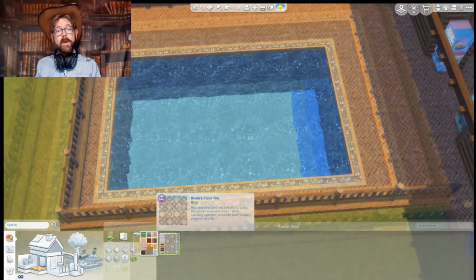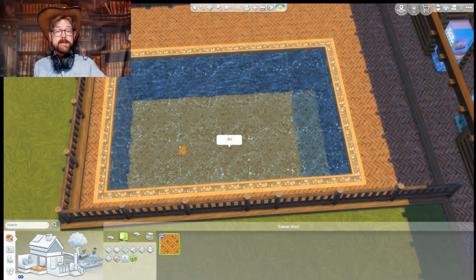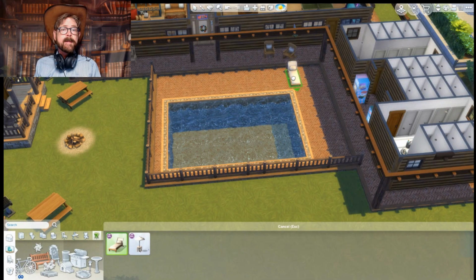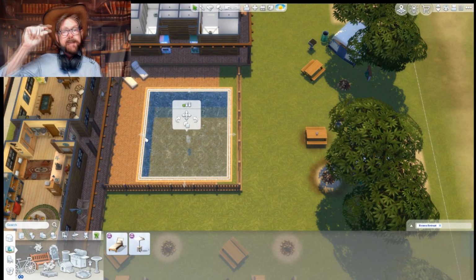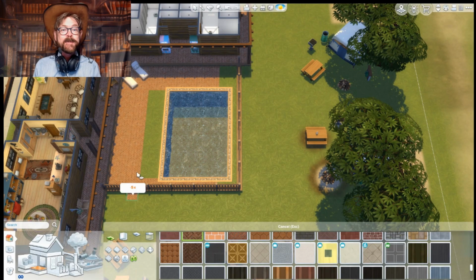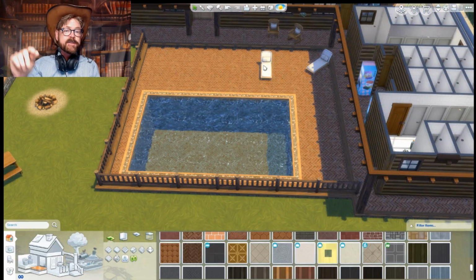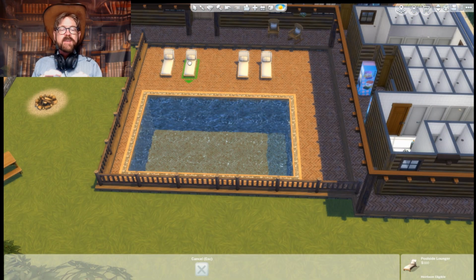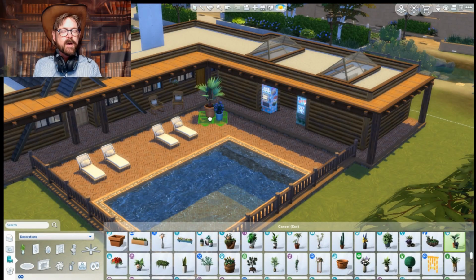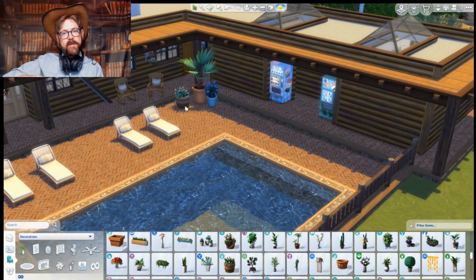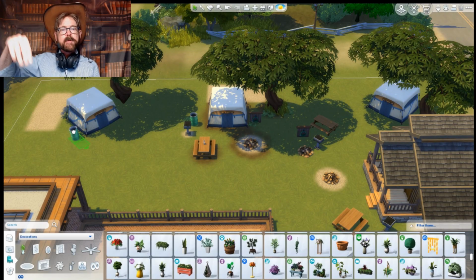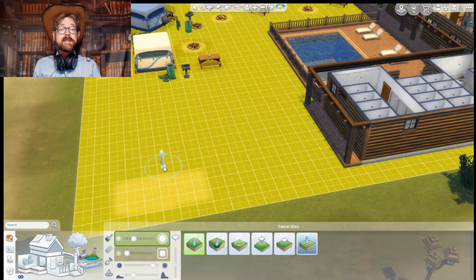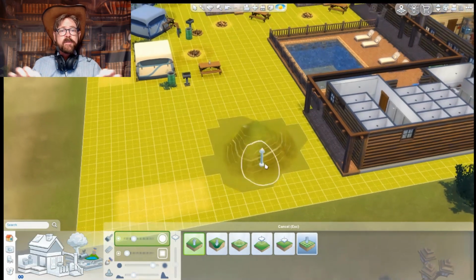I put in the pool and I outline it with a fence. You can see I start with a little platform that is at the same height, because I do have a slight foundation on our main buildings. I want to have the same foundation for the fencing, so I want the fence to be at the same level as the main buildings. So I build a platform, I put the fence on it, I shrink the platform, and that leaves just that amount of foundation under the fence itself.